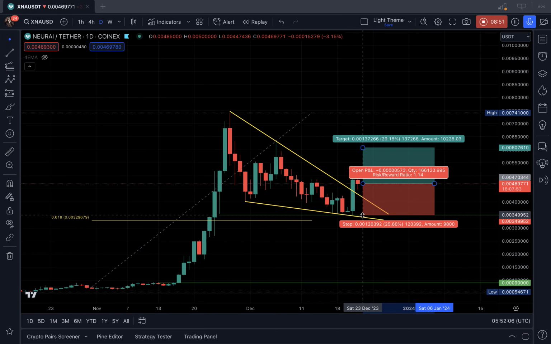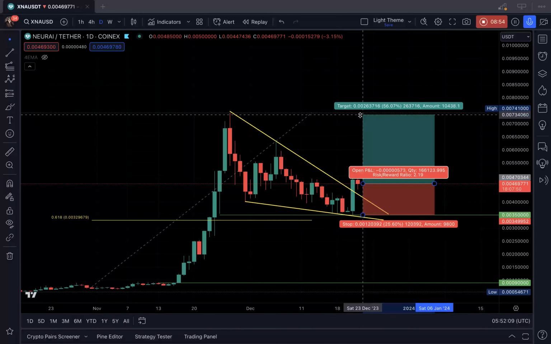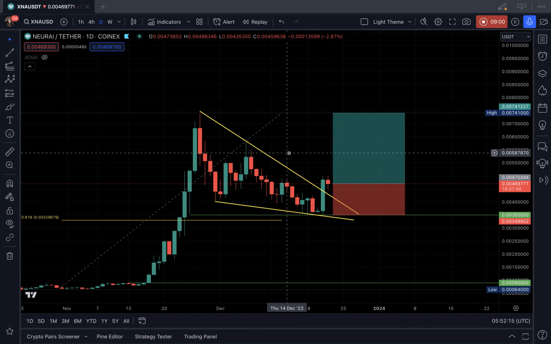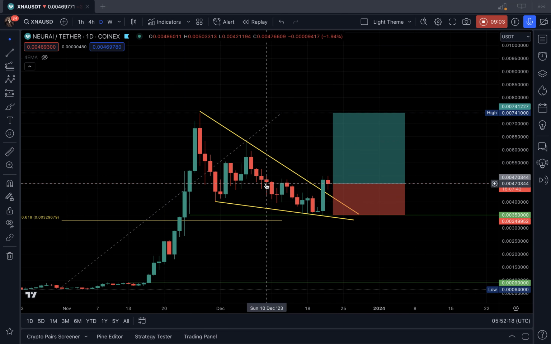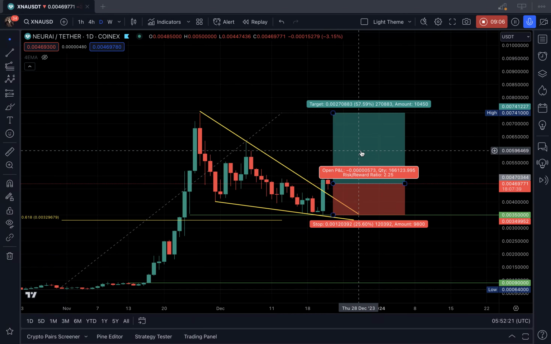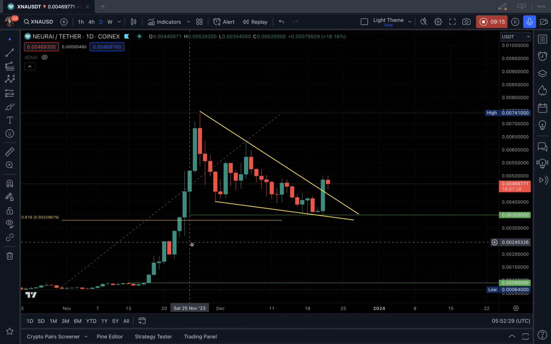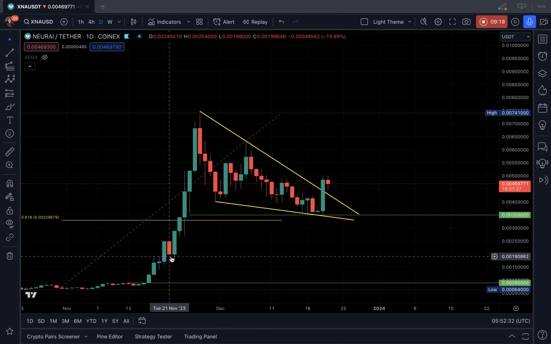Because the risk to reward, I always calculate the risk to reward to the first take profit, okay? Because you always want to be prepared for the worst. So the risk to reward is 1 to 2.25, okay? This is a minimum target, but when you are taking a leveraged position, you don't want to trade unless the setup gives you at least 1 to 3. Okay? So the best way to handle this right now, in my opinion, is with a spot position.